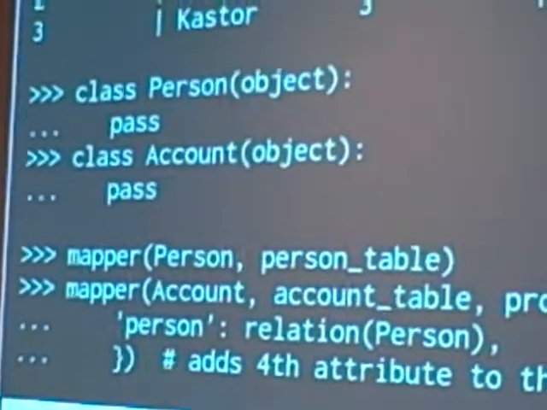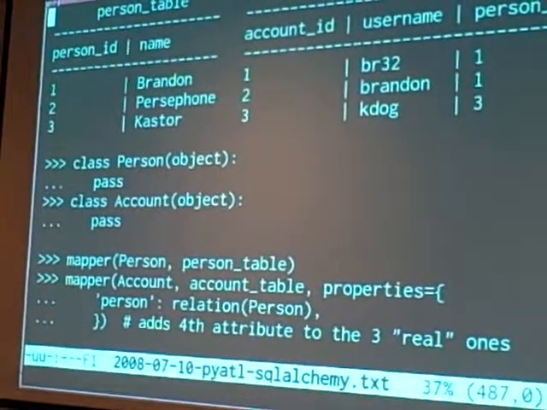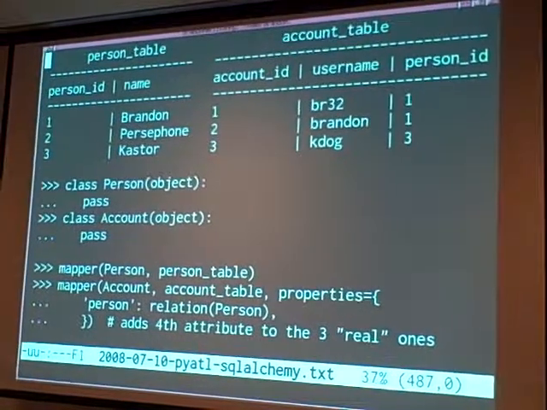What I'm doing with that properties parameter is I'm asking for a new magical fourth attribute to exist on the class in addition to account ID, username, and person ID, and I'm just calling it person. And I'm asking SQLAlchemy, make it a relation to the person referred to in the foreign key.